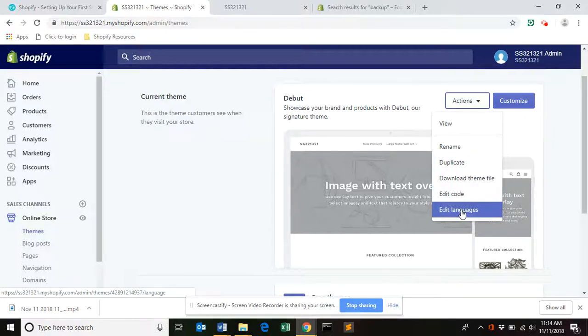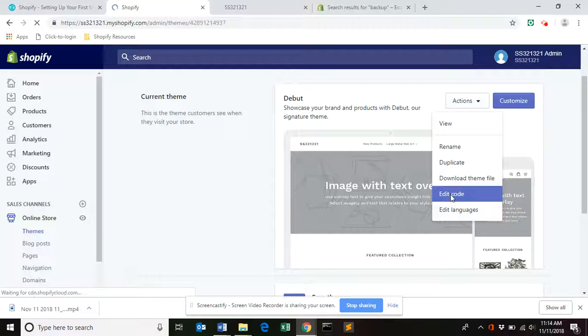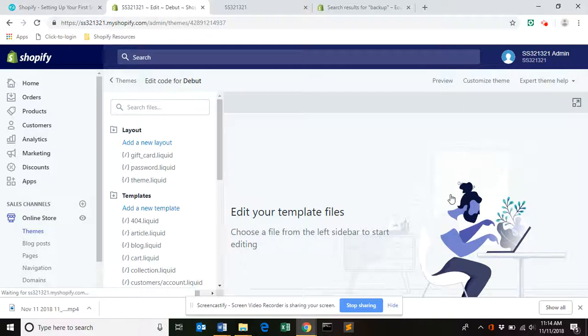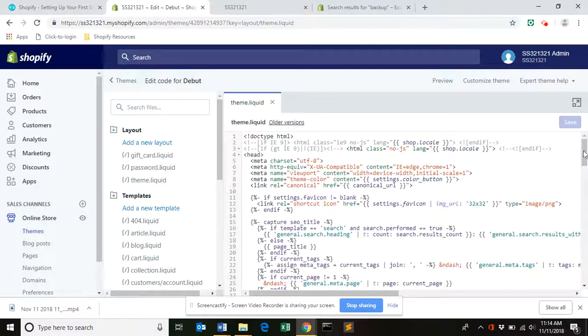So there are two pieces here. There's edit code and edit language. Edit language is like the keywords. Within Shopify, you can change the keywords that the theme uses. The edit code actually allows you, and I'm going to click on it and show you, to go into the pages themselves and really get into the code. So if we look at the theme, primary theme page, we can start to look at the code.